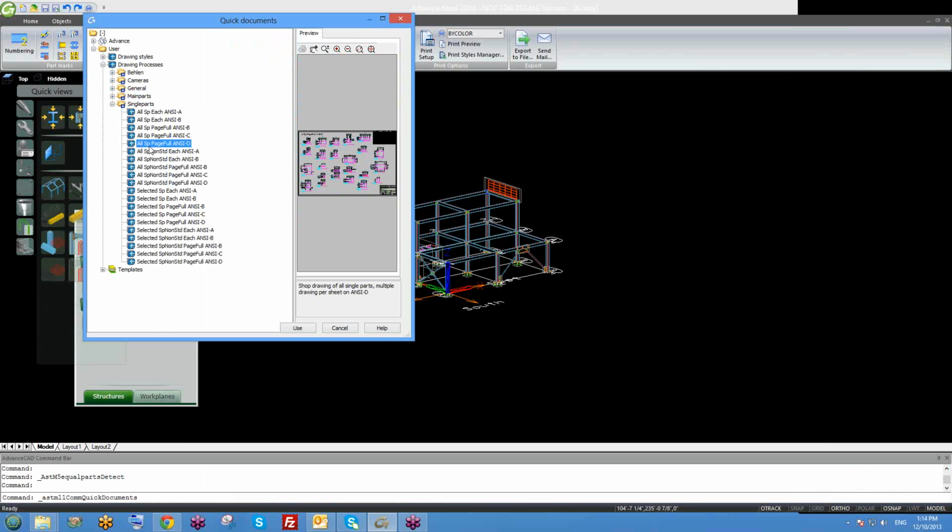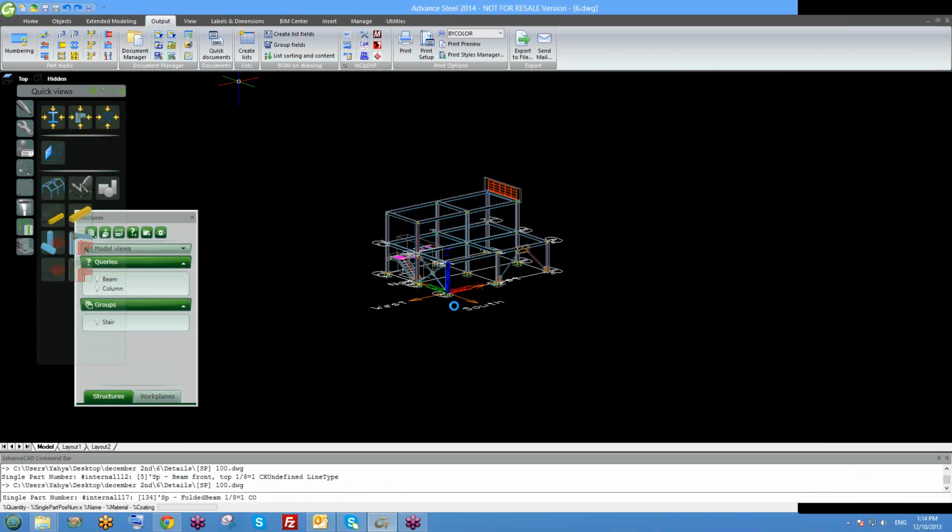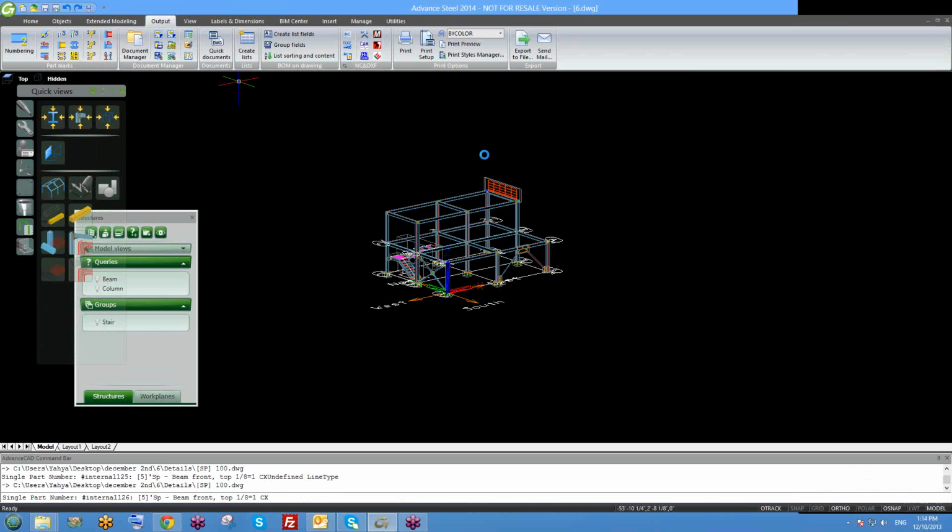If I pick all single part, page full NCD, and press use, it goes to this number 6 folder, and it's going to take my prototype, my own title block.